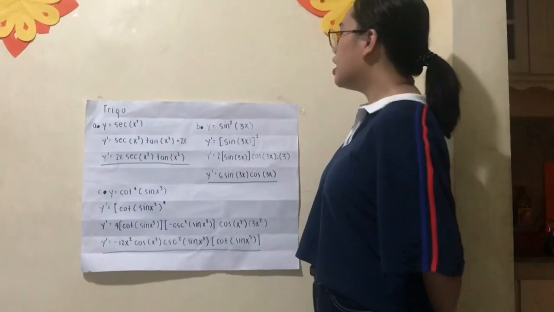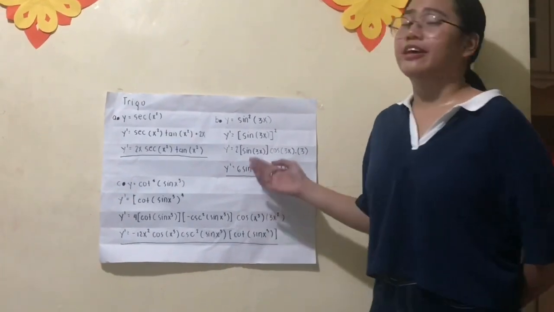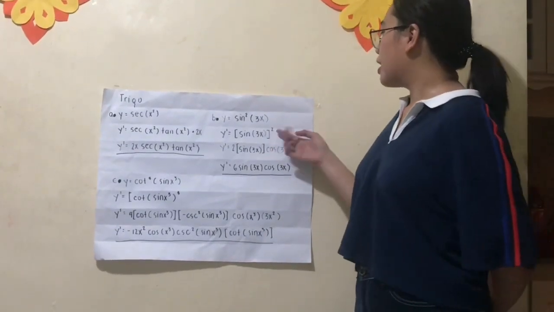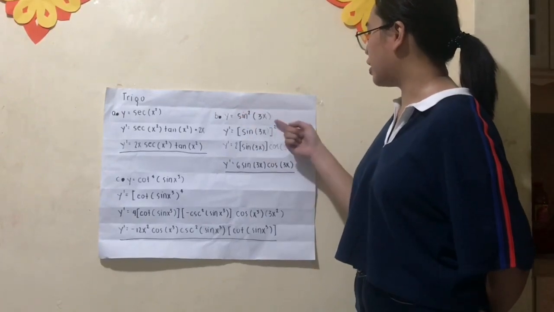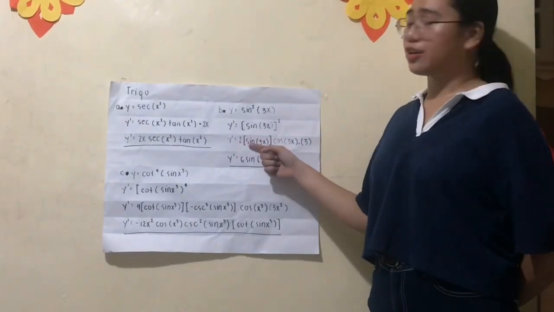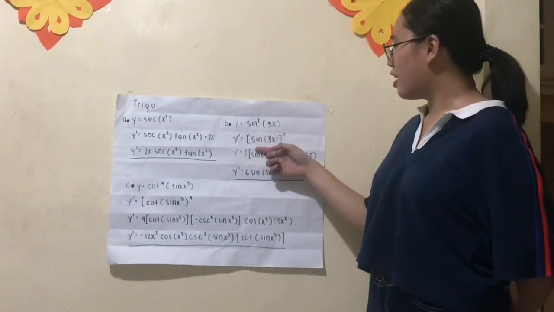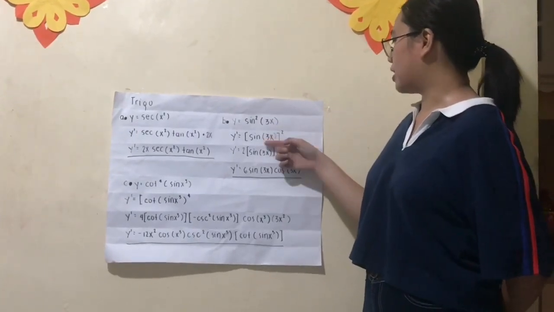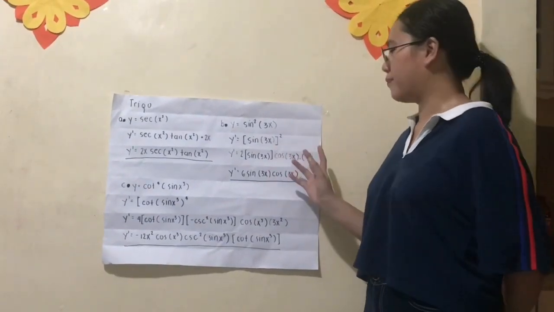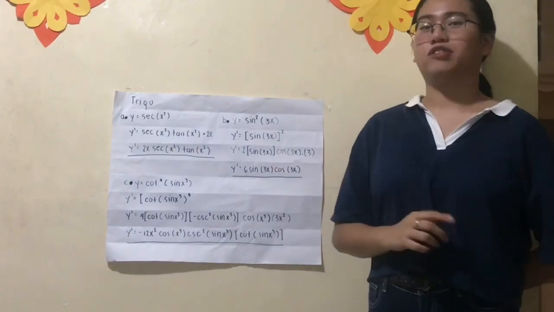So now we have our second example, which is y is equal to sine squared quantity of 3x. To get its derivative, we have y prime sine quantity of 3x squared, because we need to move the exponent from here to the outside of the equation. After that, we're going to move the exponent in front to make it our new coefficient, copying down this equation. After that, we're going to find the derivative of the sine, which is cosine, copying down the quantity inside. And after it, we're going to find the derivative of the said quantity, which will result to 3. And hence, our final answer would be 6 sine quantity of 3x cosine quantity of 3x.